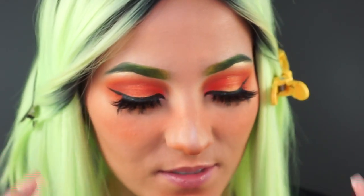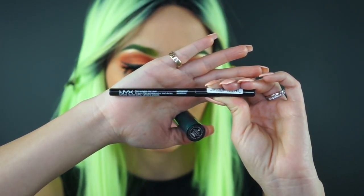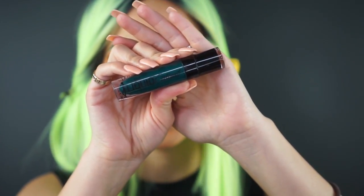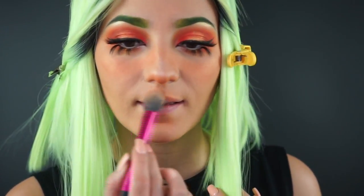I am itching to do some lipstick, so before the freckles let's do lips first. I'm going to try this duo combination: a NYX Retractable Lip Liner in Black and Wet n Wild Liquid Catsuit Lipstick in the shade Emerald City — how perfect! First I'm prepping around my lips with an orange shade for a little bit of an orange glow coming from behind the green lips. It always looks funny at first but then it pulls together.